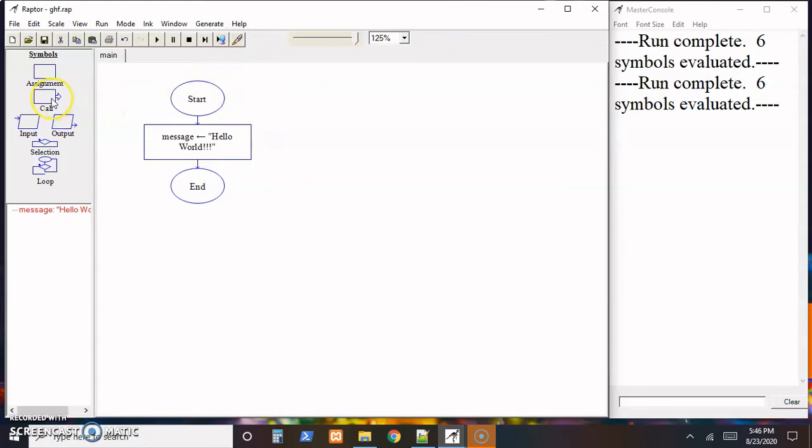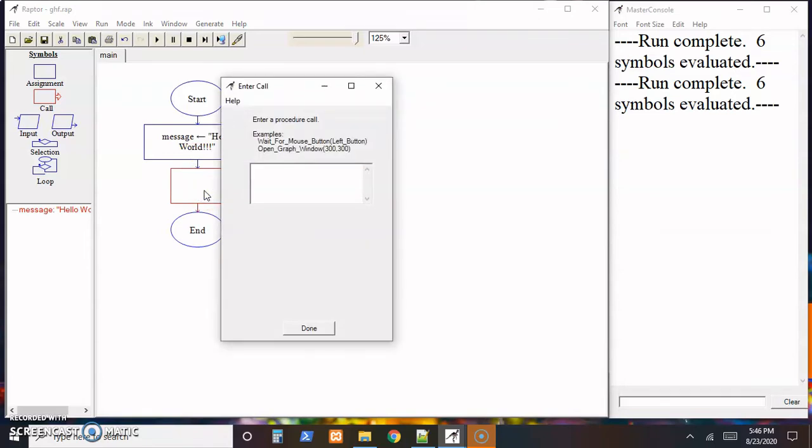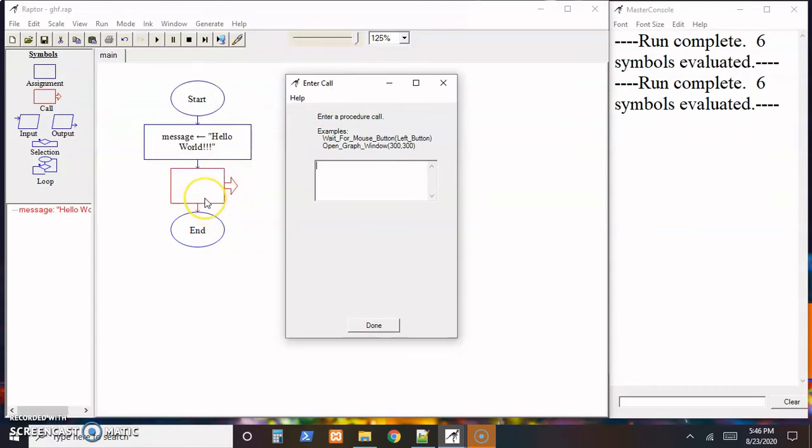So we have some functions we can call to do this. So I'll kind of walk through them one at a time here. So the first one is just getting the window to write stuff into. And to do that, obviously we can just invoke an already built function, an already built process. And what we want to invoke is open graph window. So open graph window, and then it expects 2 parameters. So when we set it up, it's going to accept 2 parameters to be used in that process.